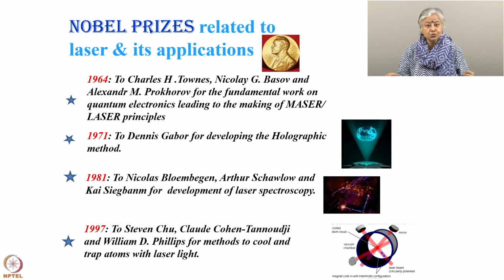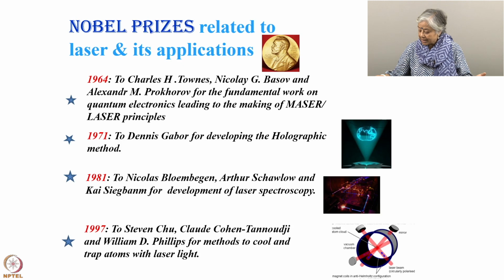They lose momentum, they lose kinetic energy, and they finally come down to the lowest level of energy, where the temperature becomes as close to 0 degrees Kelvin. So that's how you cool these atoms. And when you cool these atoms, you come to some exotic state like Bose-Einstein condensate. In these states of matter, you can study quantum electronics, quantum optics, and many other things. It is an exotic state of matter. It's very difficult to get matter to cool down to that level and study the physics of it.